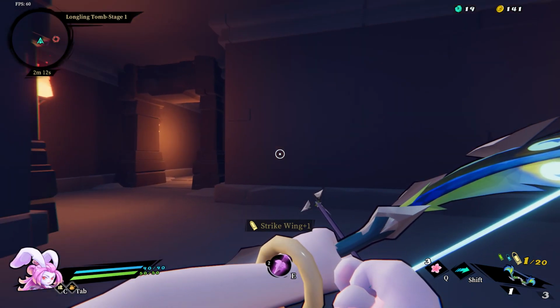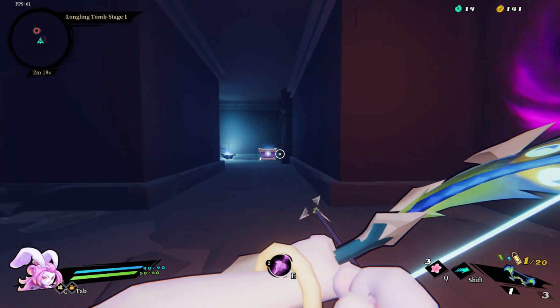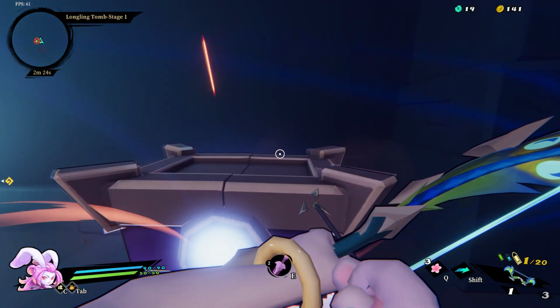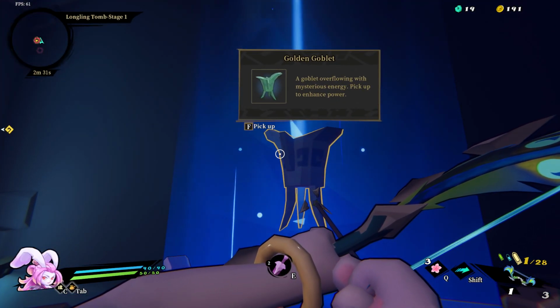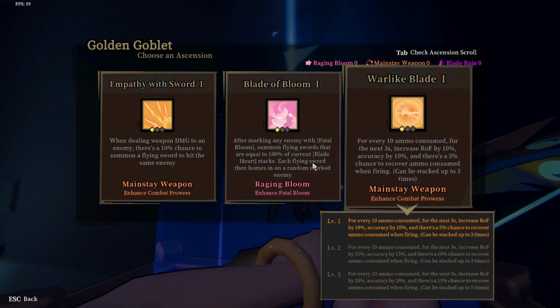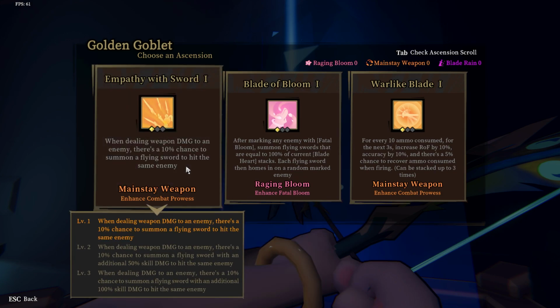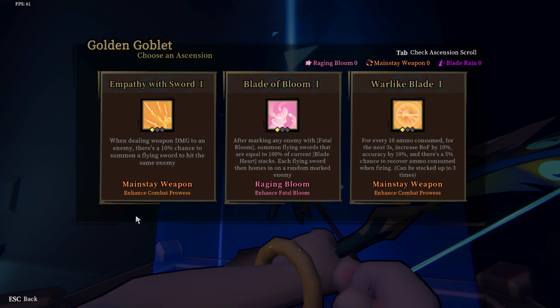Oh, here we got our second weapon. The weapon spawns are random. It's very much an RNG type game. Like the scrolls that drop and the abilities you get, weapons are random. This one is a golden goblet. Pick it up and it will enhance your power. So, you get to choose a random buff. This is also very much just like an RNG, what you might get. And you can stack them up to like level 3.